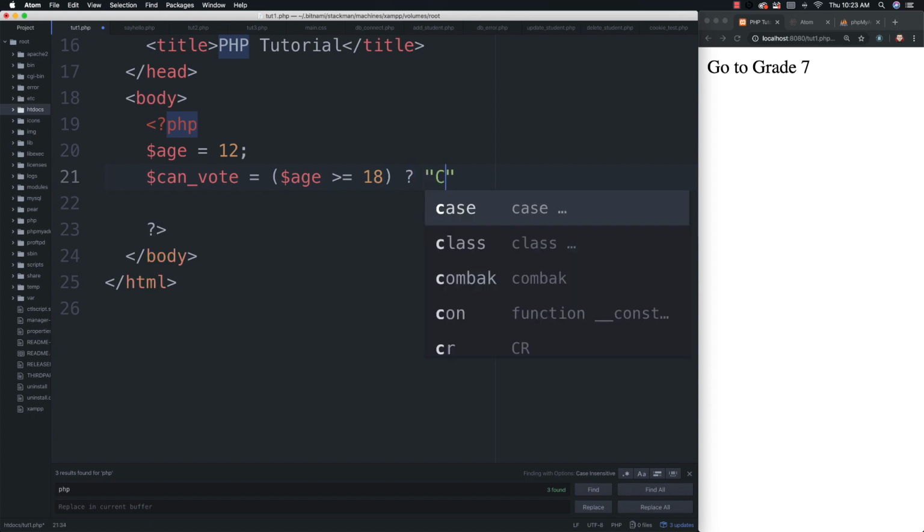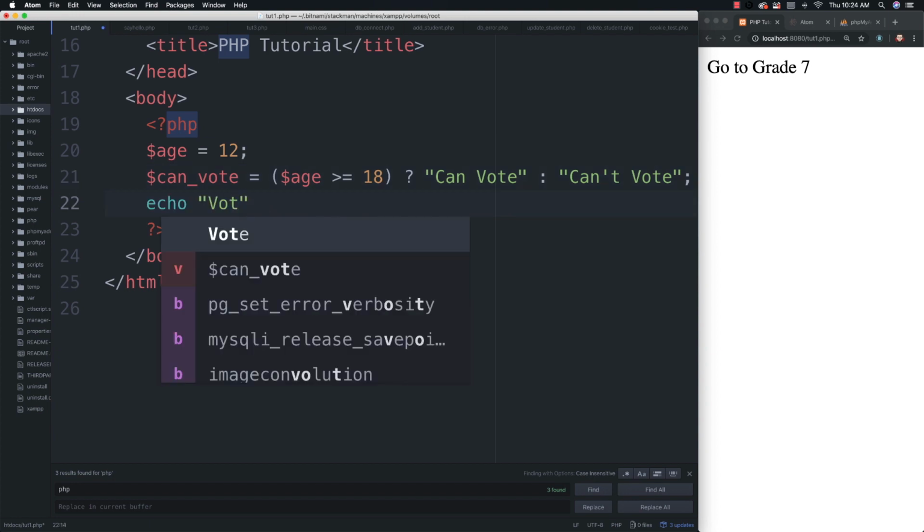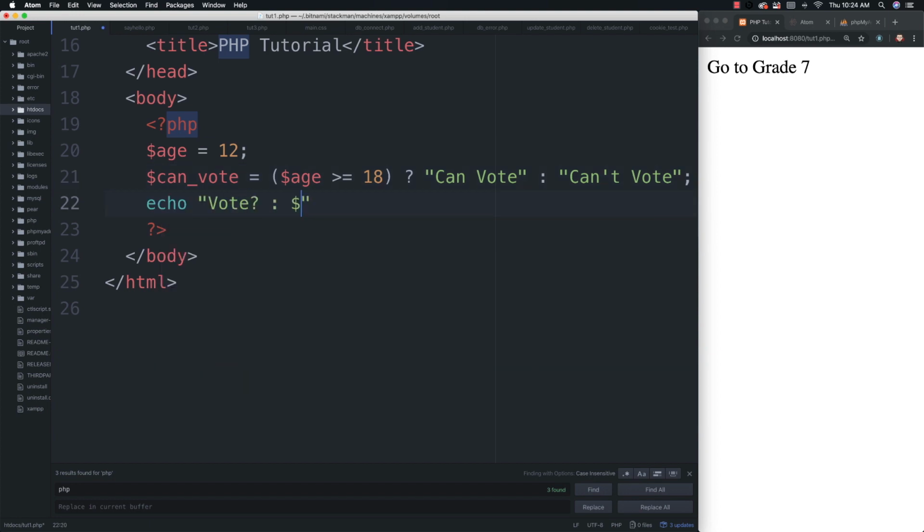If that comes back as true, I'm going to assign the value of can vote to the variable can vote. Otherwise, if it comes back as false, I'm going to mark this as can't vote. So it's just an either-or way of assigning one value or another. And then I can just say vote and then put can vote inside of there. And you can see can't vote shows up. All right, so cool stuff.